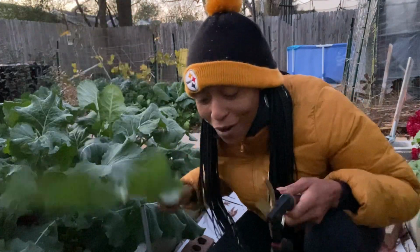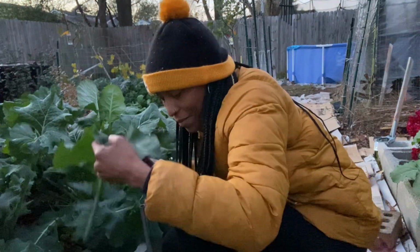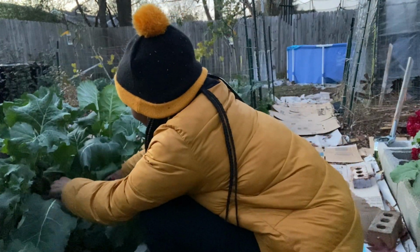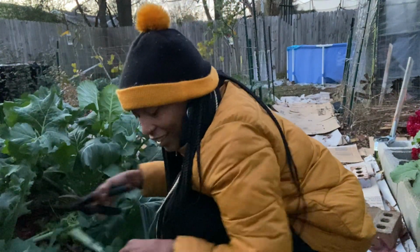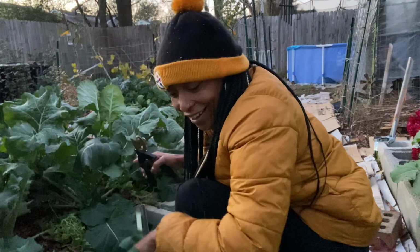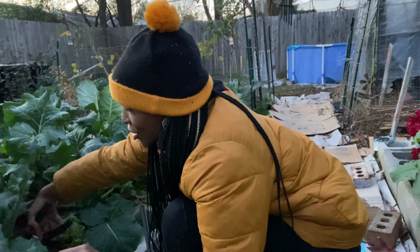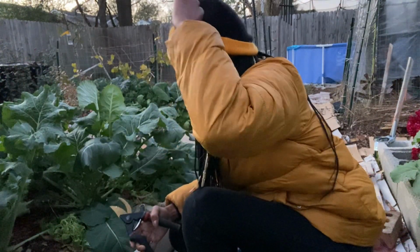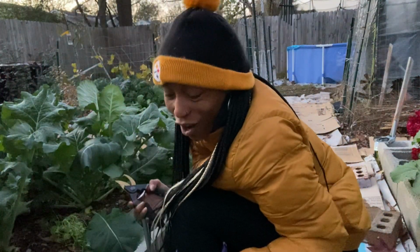Would you believe that before I started gardening, I did not eat collards? I did not like them. They did not taste good to me, and I did not eat them. But as I started gardening, I decided I have to taste what I grew, at least once. And lucky for me, collards straight out of the garden, out of your backyard, are delicious. So I normally cook them with a little bit of bacon grease, put some onions in it, a little bit of garlic.